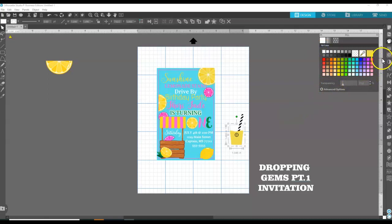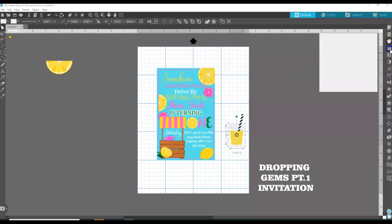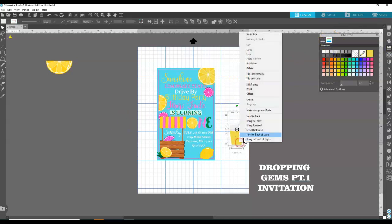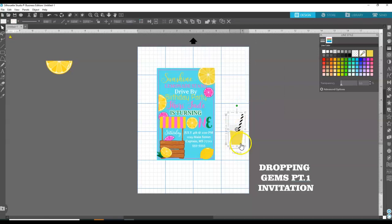And so I just kind of changed it to see what it would look like. And so I think I like it like that. And so that looks more realistic. So I'm gonna group them.